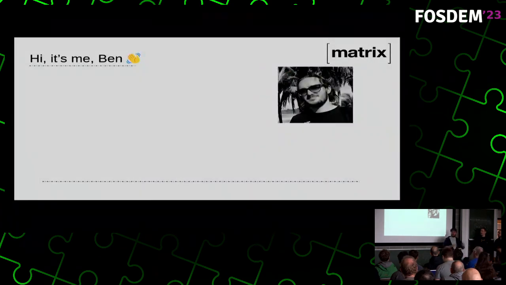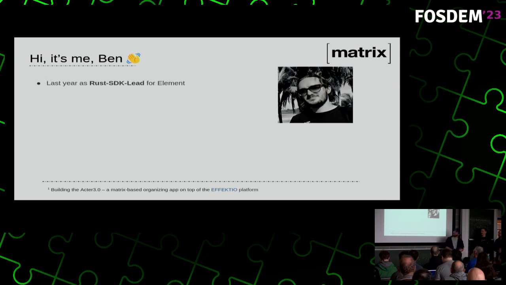But first, about me. I'm Ben. Hi. My name is the only name in the presentation. I don't know why. These guys have more work and show more stuff. Is that correct? Yeah. I've led the Rust SDK team for the last year for Element, and I've been working in decentralized tech for a couple of years already.